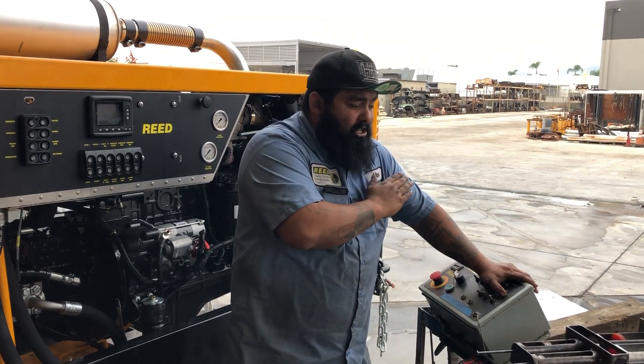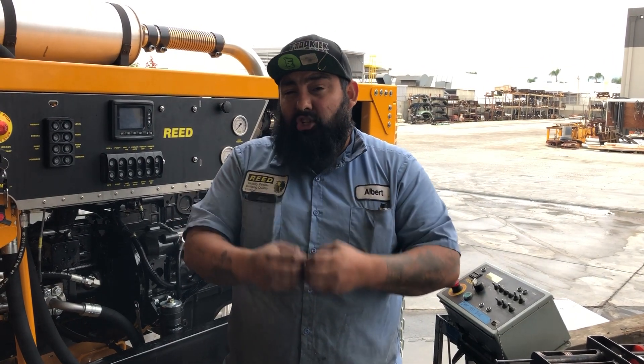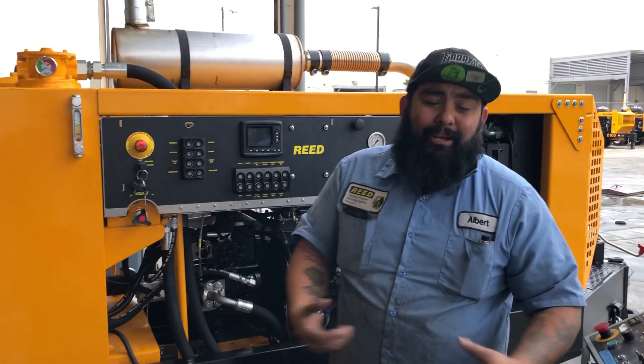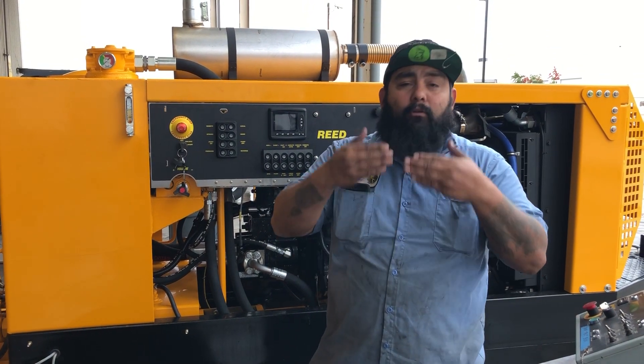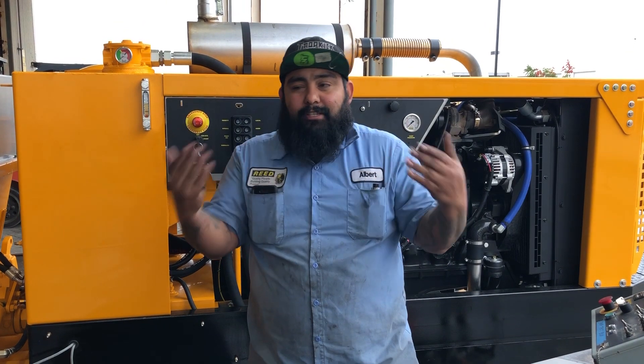Again, this is just a quick overview of how to neutralize the cylinders. It is always a good idea to neutralize at the start of every job, and also after a couple of days with your pump sitting, rainy days, or cold weather. After you heat up your system, always a good idea to do this and make sure you're starting out neutral — you don't want more oil on one side than the other, or you're just going to give yourself headaches.